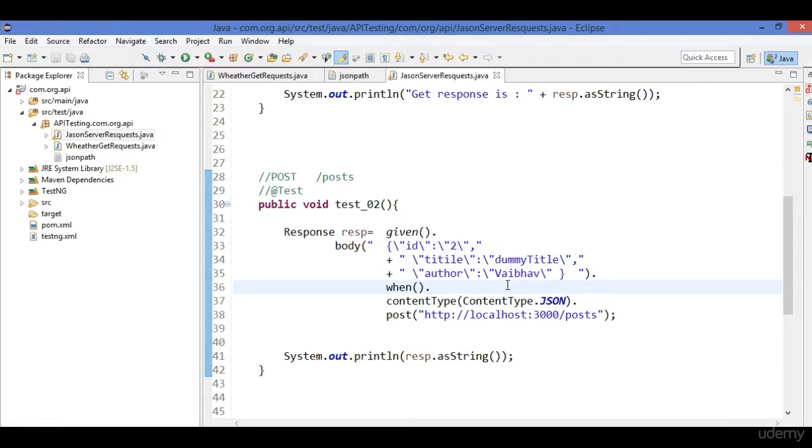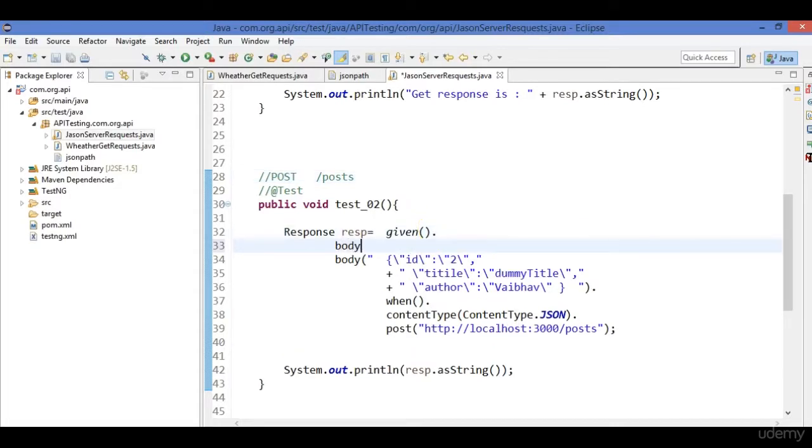Here we are working with 3 parameters only, but in a real scenario there can be 10 or 20 parameters. So writing such a big string, creating and handling that string is very tedious. So we don't work this way. We work using objects. Okay, what objects? What am I saying?